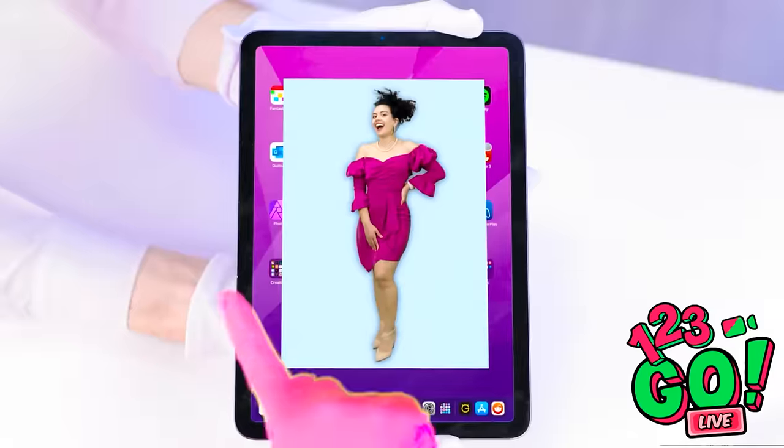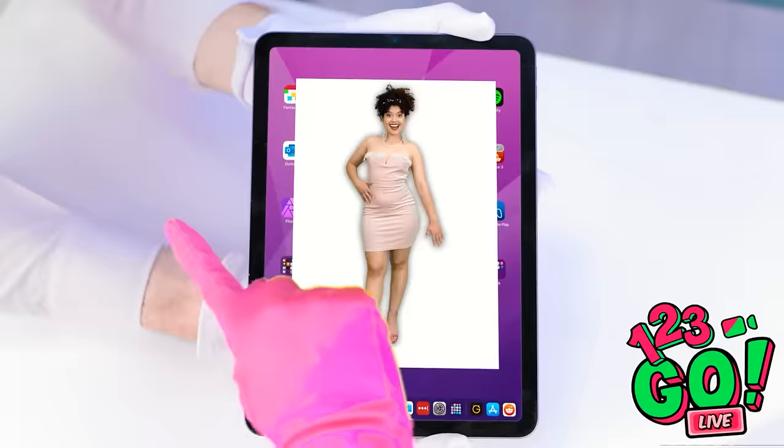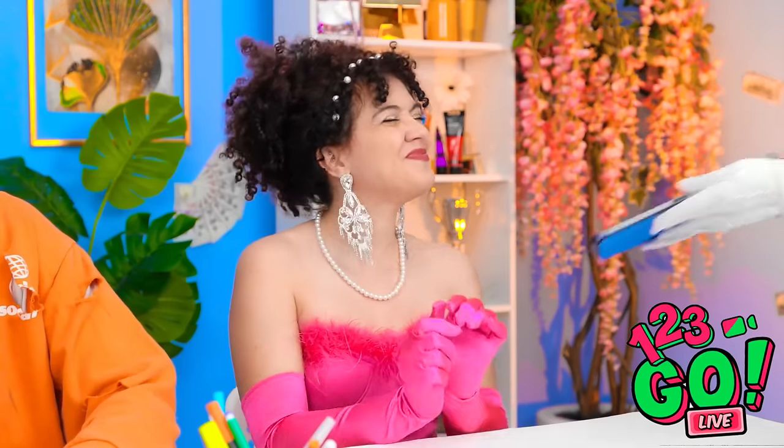What is she doing? Cha-cha-cha! Strike a pose! The challenge is to draw a dress, and I want it to be elegant. I've always wanted to be in fashion. Time for some shopping. What else have we got? Wait a second — that's the one! I'll take that. This is too easy. She's amazing. Here it is.